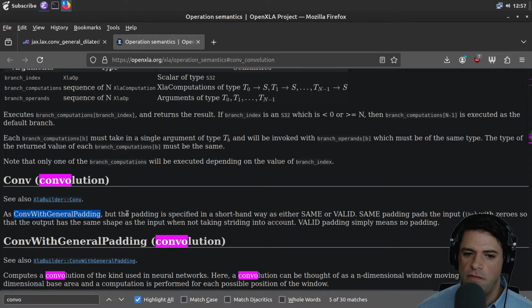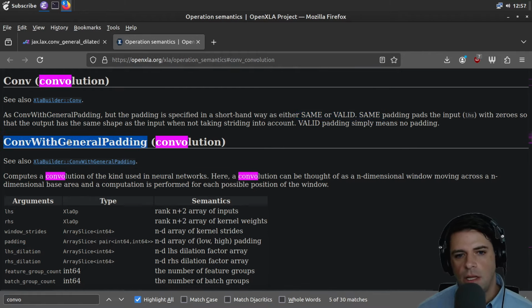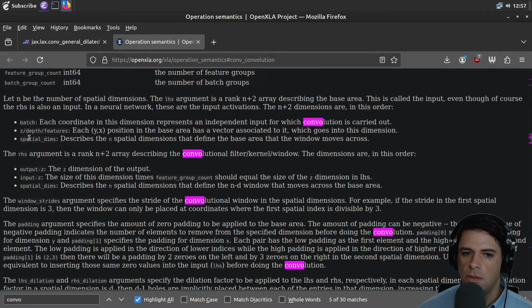Same as conv with general padding, but the padding is specified in a shorthand way as either same or valid. Okay, so the same and valid stuff comes directly from XLA. It's exposed by the Jax layer. And then conv with general padding, maybe you tell it explicitly how to pad. Padding is what? An array slice of a pair of int64s. The spatial dims, I guess spatial dims is what?